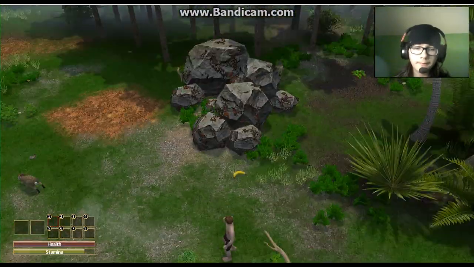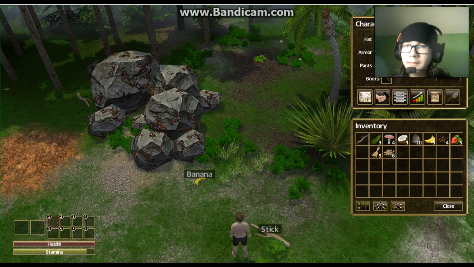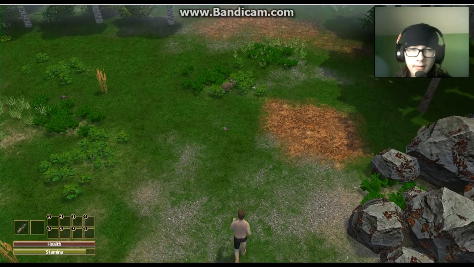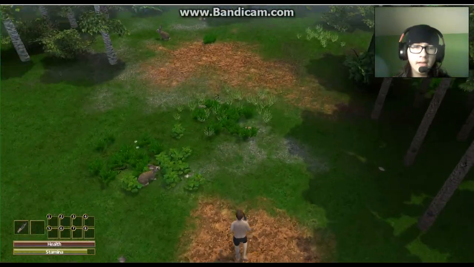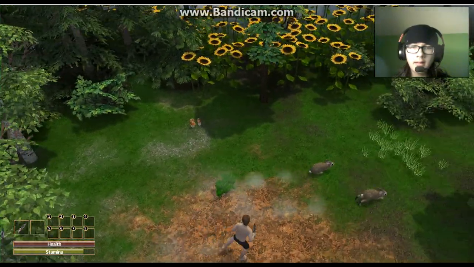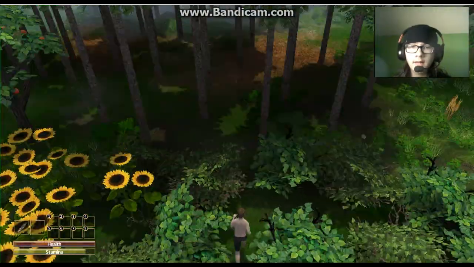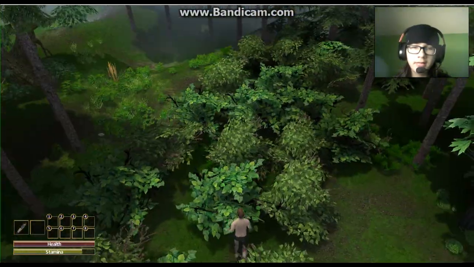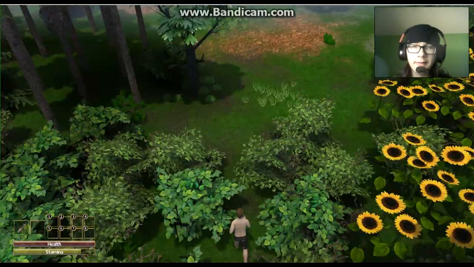Get back here. Alright, I know what to do. Get my stone knife, put it in my weaponry. There we go, now I have a weapon. Come back here. Okay. My game's laggy. Now you're stuck. Where'd you guys go? I can't get you guys. They ran away from me. How do we get out of this? Here we go.